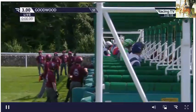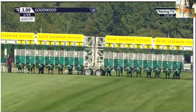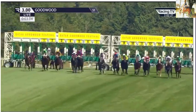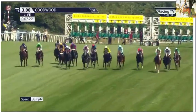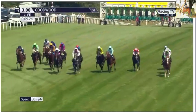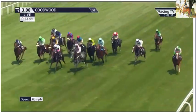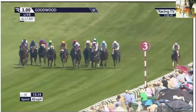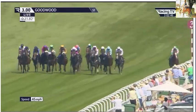He looks... And we can join Simon Holt for the call in the Molecomb. That's it, they're lined up. And they're off, away. Vingegaard on the extreme right in the green and white hoop sleeves. Going forward is Aaron and Aesterius on that right-hand side. Soldier's Heart just a little away from them. Down the centre, racing quickly, Uzdi Atoe along with Fuji Mountain. And then on the left is Celandine as they carry on through the first couple of furlongs.